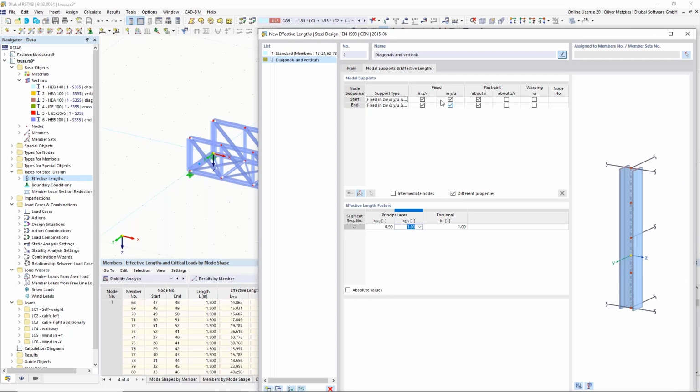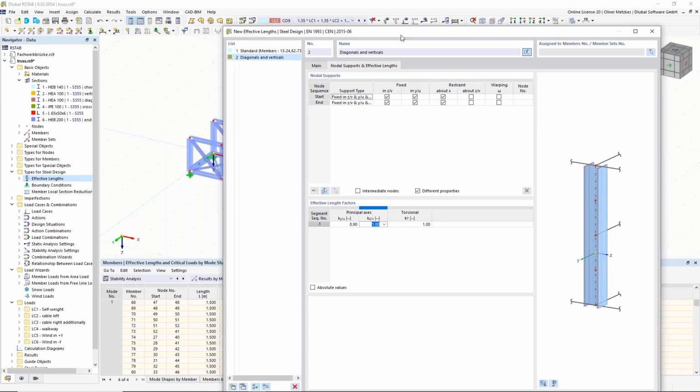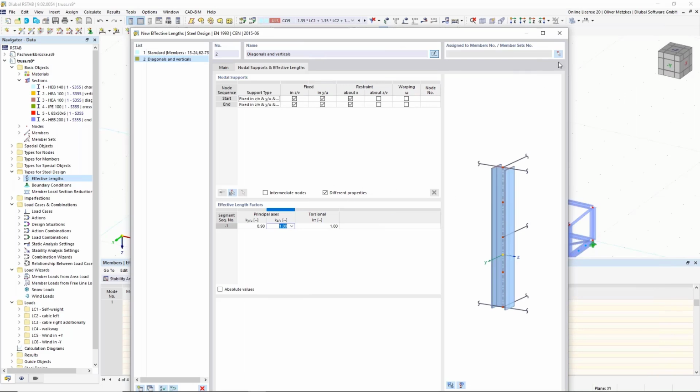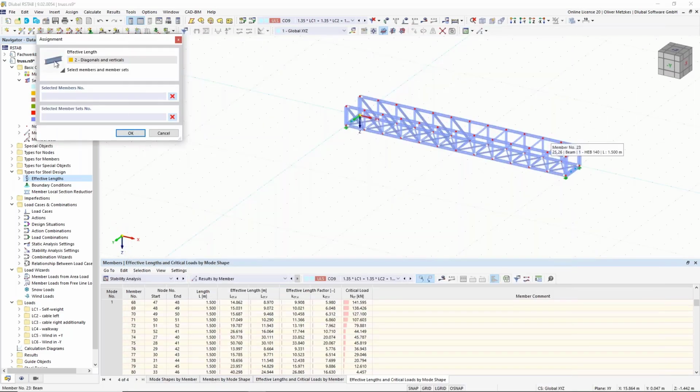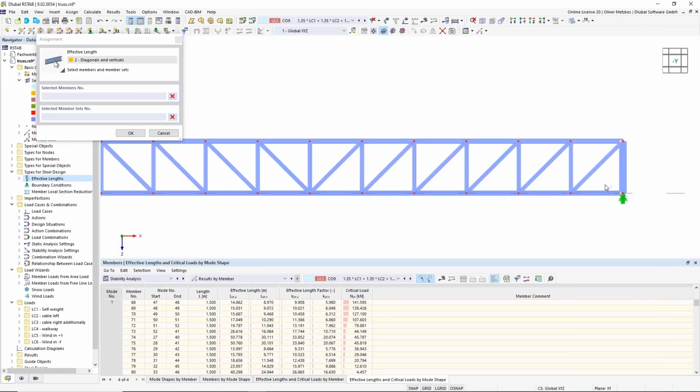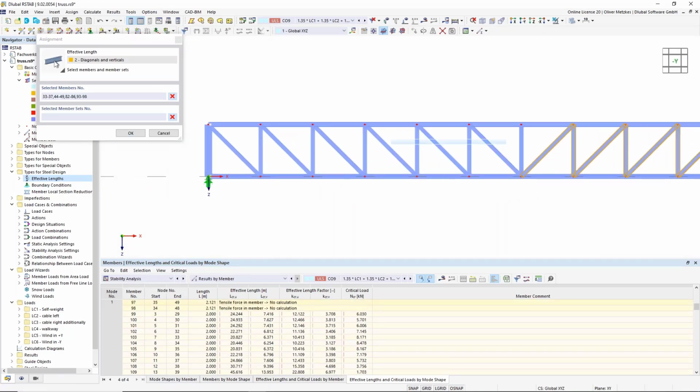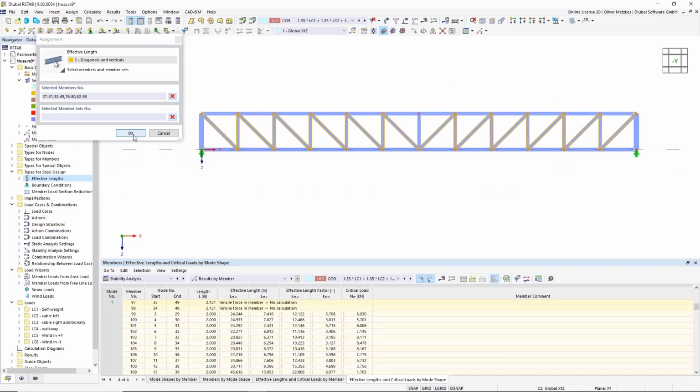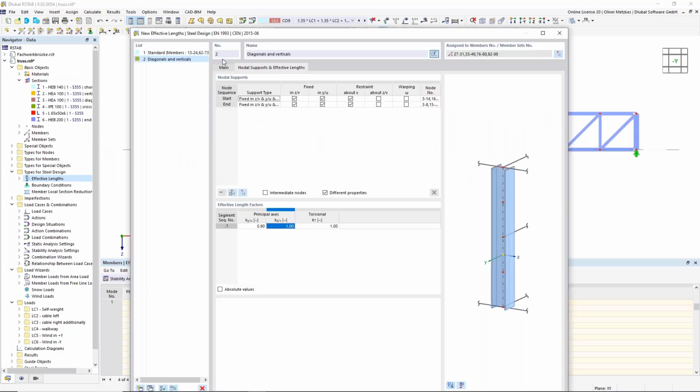So those settings by nodal supports, they are used for lateral torsional buckling. If, for example, I have intermediate nodes, I can create also a segmentation and set lateral supports. In my case, I just want to assume start and end fixed and also with the torsional restraint. So this default setting is okay here, and I assign it here to all my vertical and diagonal members. I don't set it here to the frame members because we can maybe think of them a bit more detailed. So just the standard diagonals and verticals.